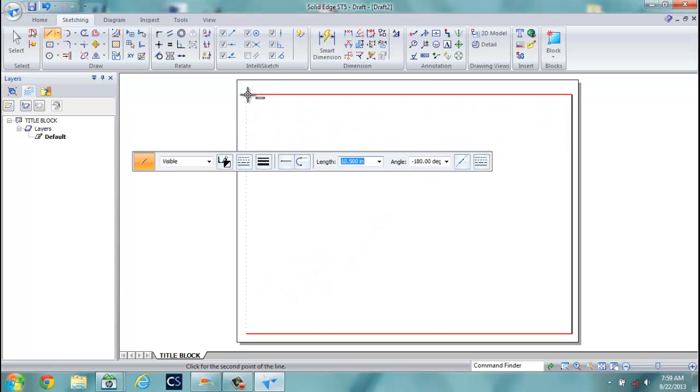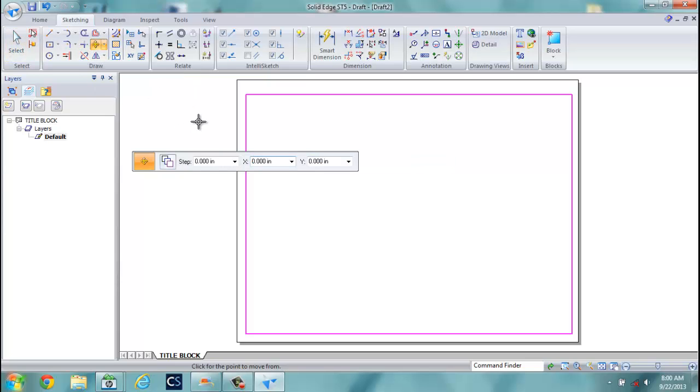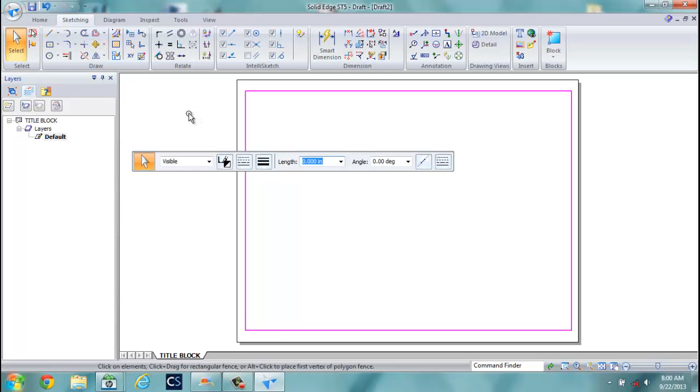If we come across, you see how that may not show up, but you should see it on your screen. The little dotted line tells me I've gone exactly the same distance, so I don't have to key anything in. And we'll come down and let it touch. When we see the little drumstick, just let her touch. Now I'm going to take my selection tool and I'm going to select this piece, and this is our move tool. We just want to move it up. Just kind of center it on the paper a little bit better. Just like that. So that's the outline of our title block.